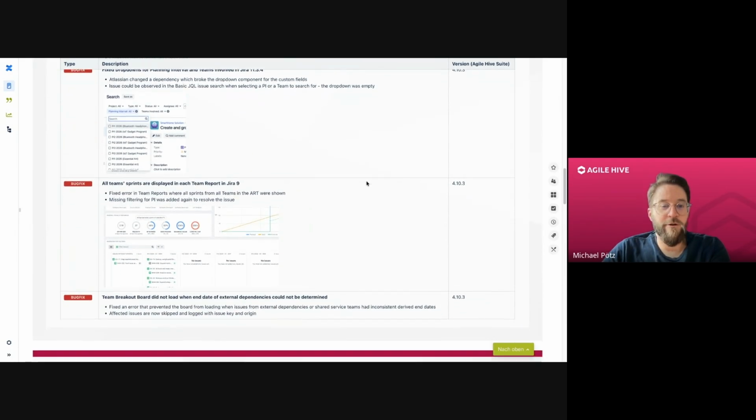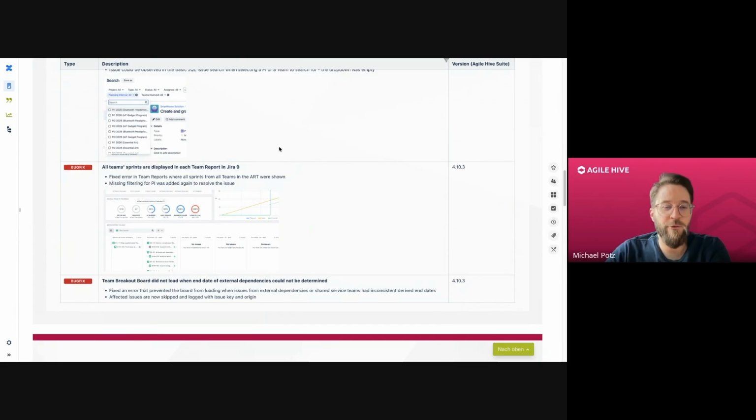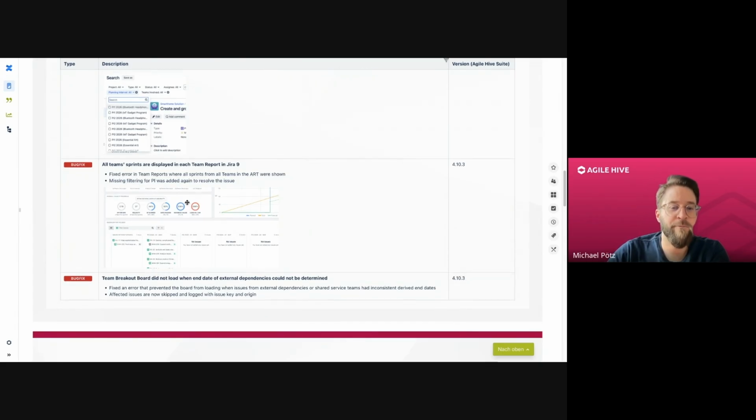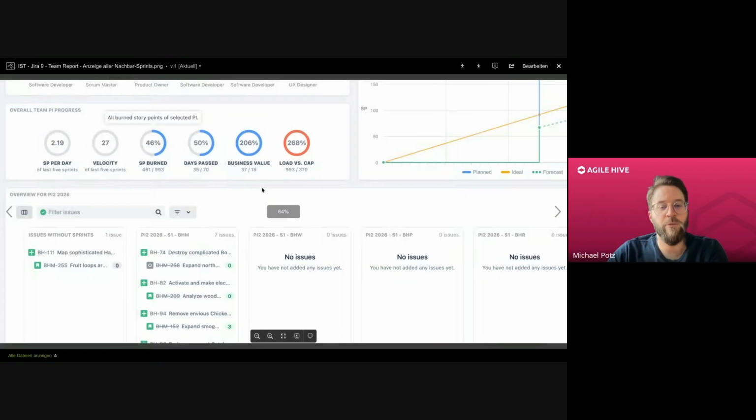And for Jira 9, we also had a little bug. When you opened a team report, the team report would display all the sprints from the other teams in the ART as well. As you can see here, we have sprint 1 for the BHM team. We also have sprint 1 for BHW, BHP, BHR, and so on.